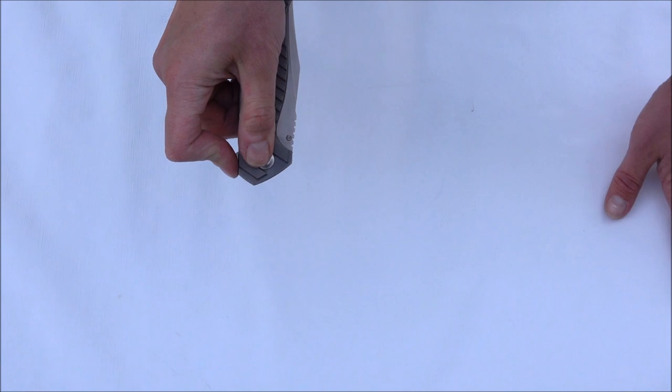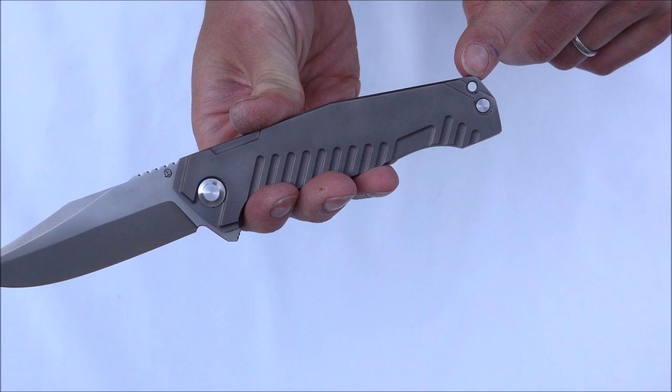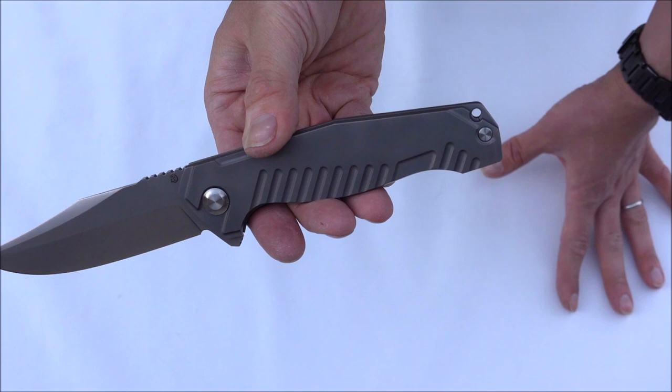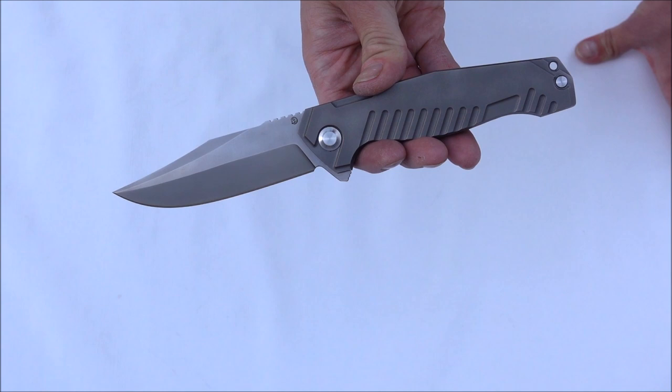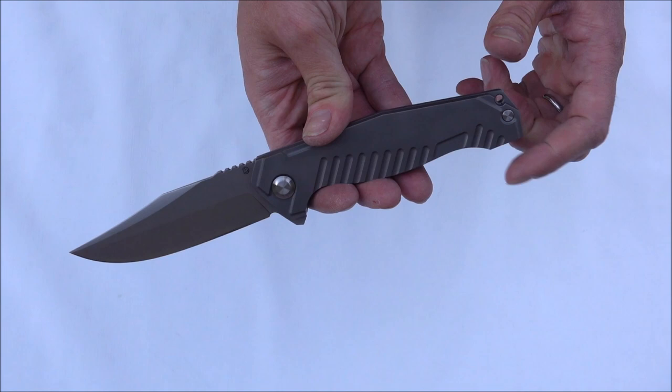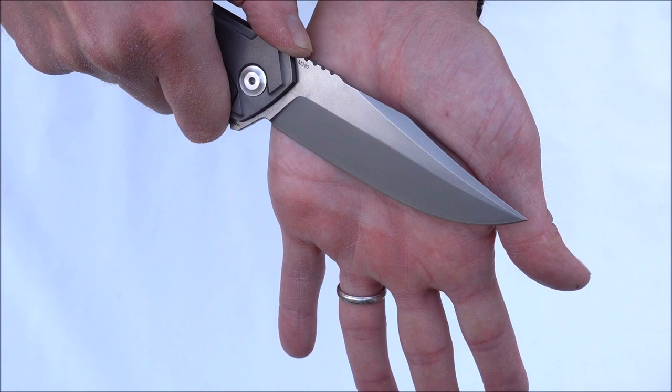So, have we forgotten to mention anything here? Yeah, obviously you have a lanyard hole here on the back. I am not the biggest fan of lanyard holes in general, or I mean, I don't really care. I don't use lanyards to any large extent or to any extent at all. But there are people who do enjoy lanyard holes or find them essential. And for those people, well, here is your lanyard hole. Let's take a closer look here at the grind lines, if we can get it to show in a nice way.